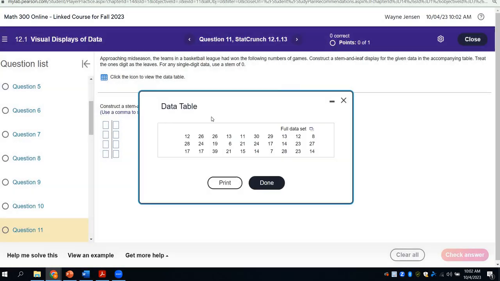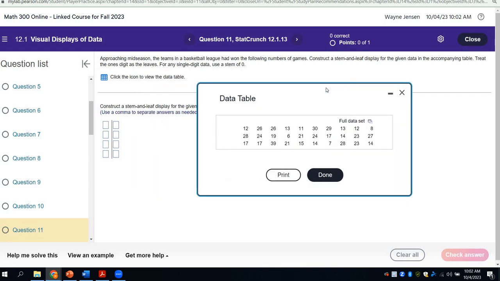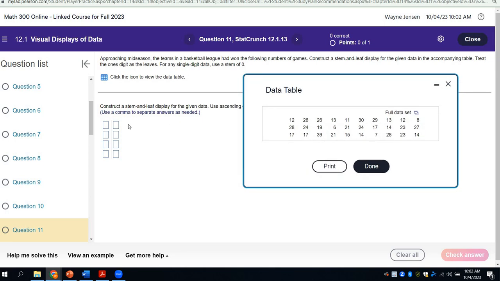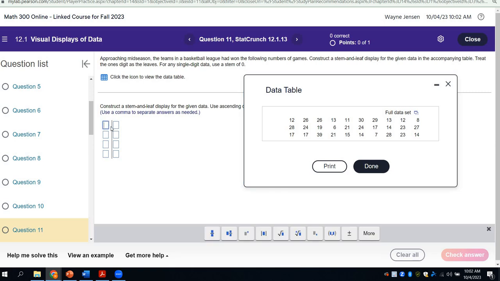We remind ourselves, oh yeah, I remember what a stem and leaf is. Maybe I remember it from what we did earlier, maybe this is jogging my memory. I'm looking at this and I have an 8, so I split it into the tens area: 0, come down here 1, come down here 2, and come down here 3. Then I'm going to put in the data, so I'm just going to go across.